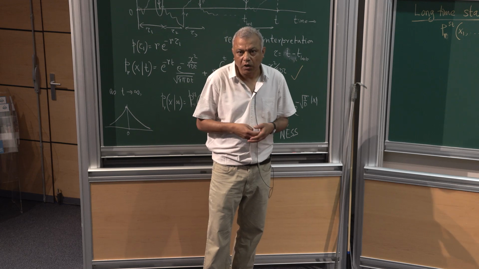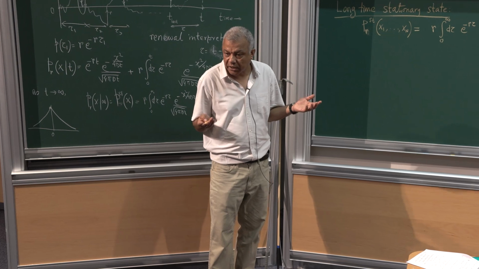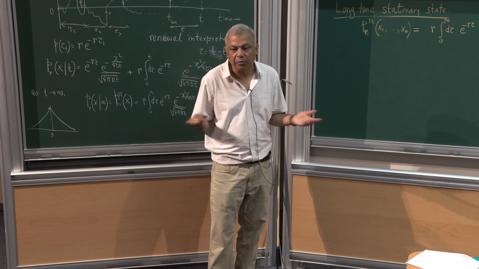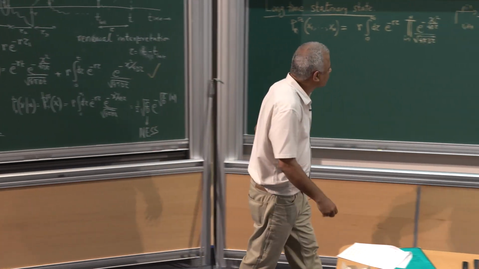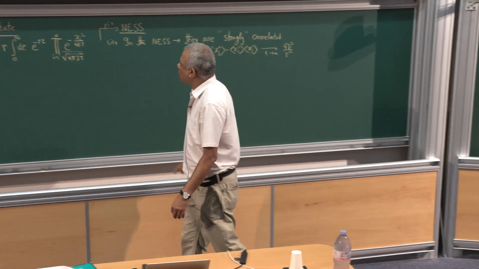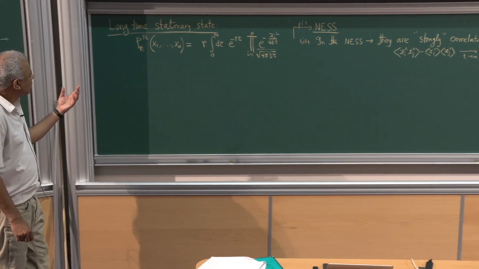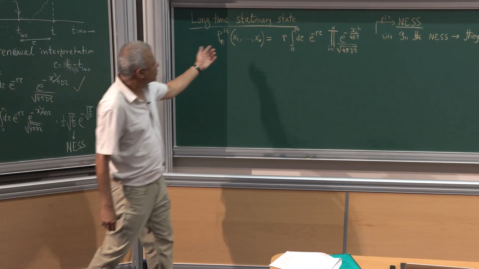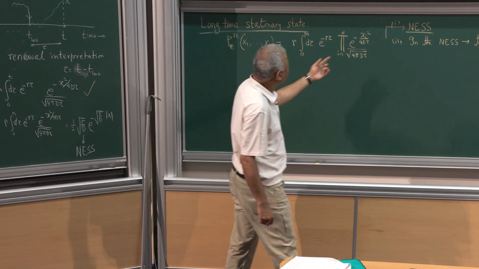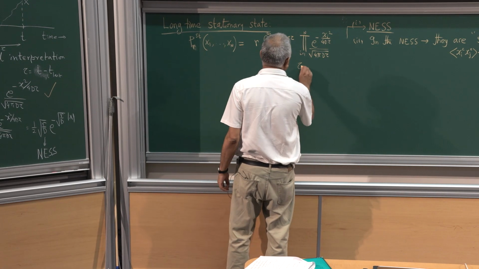So both in equilibrium and out of equilibrium, even if you know the stationary state explicitly, when there are strong correlations between particles, calculating observables is extremely hard. That's the main point. And this particular structure is clearly not factorizable because of this integral here, but it's factorizable conditioned on tau. Tau is a random variable here.